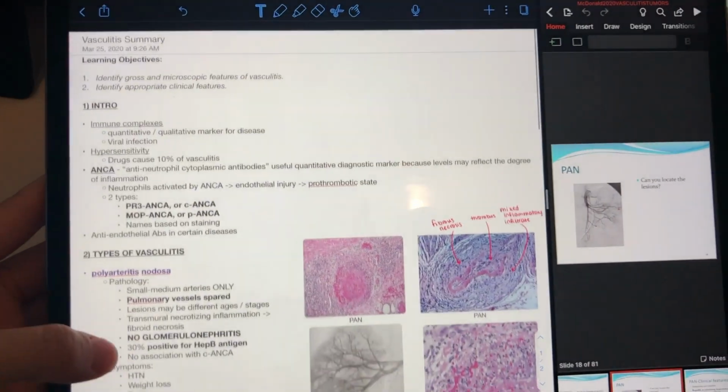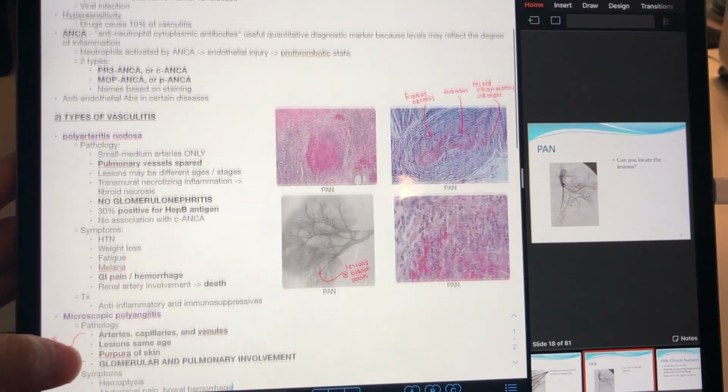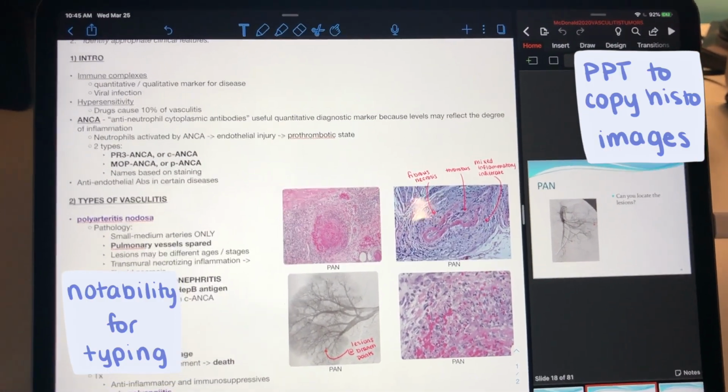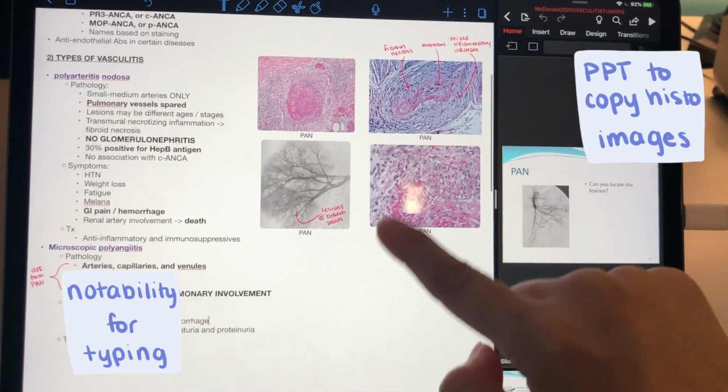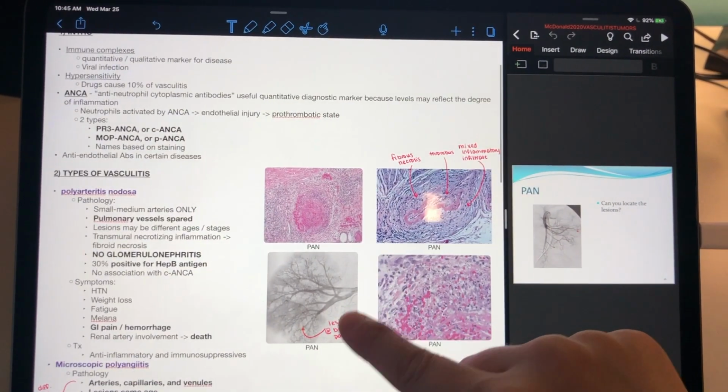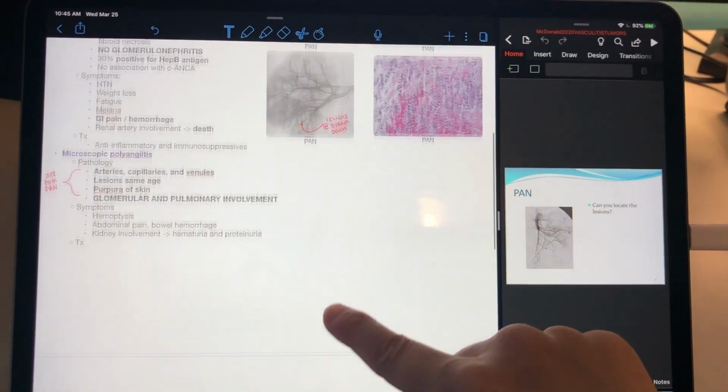Okay, so I want to jump on in here and say that I'm not being very productive at all. I mean, I'm getting through, let me show you. So I am getting through a little bit of this summary. I'm learning about vasculitis. However, I keep getting distracted because I have my phone, so I think what I'm gonna do is I'm gonna walk downstairs and plug my phone in down there so I can't keep looking at it.